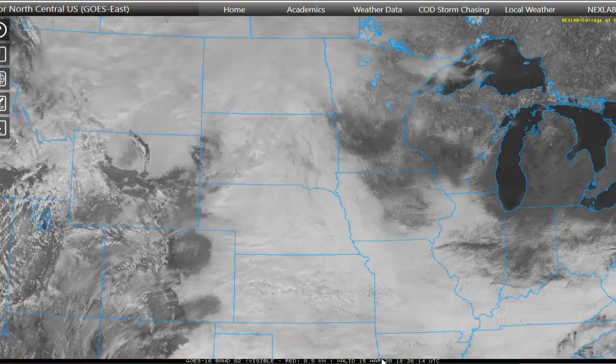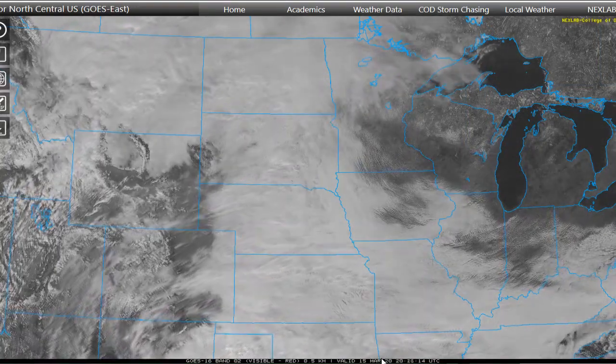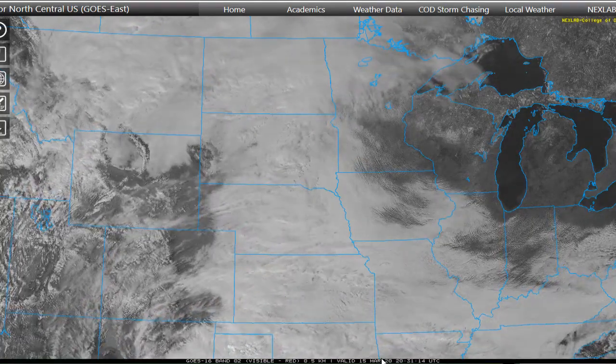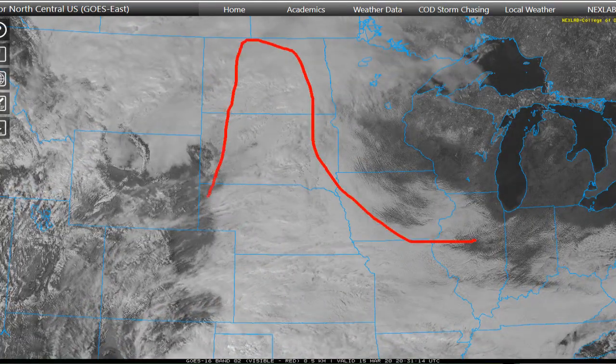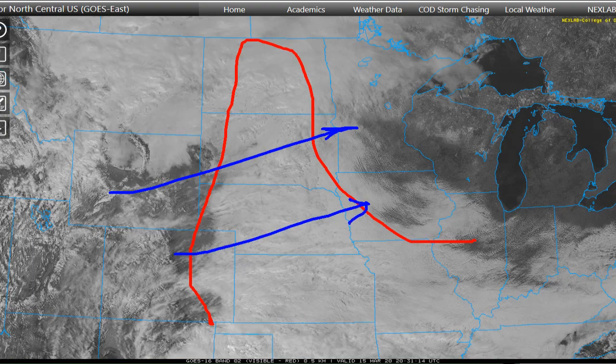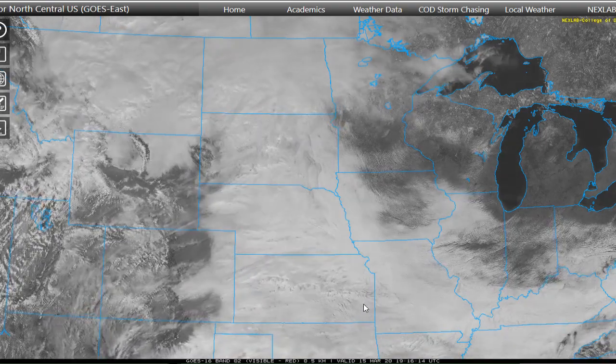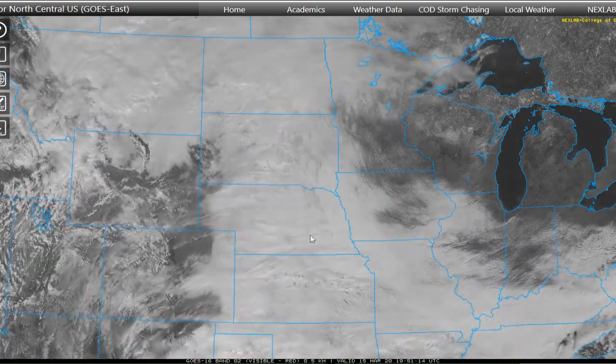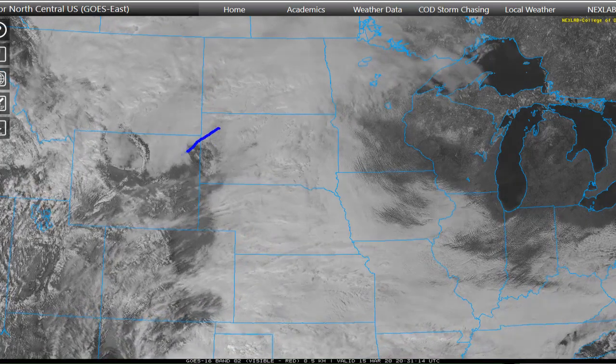In the northern plains, we've got that humid easterly flow working westward and developing into a little bit of an upslope pattern. A lot of that low cloud is in this area right here, and on top of it you can see the bands of cirrus downstream from that trough moving across. Also showing some pretty good stratus and fog in the higher terrain of Montana, right in this area here.